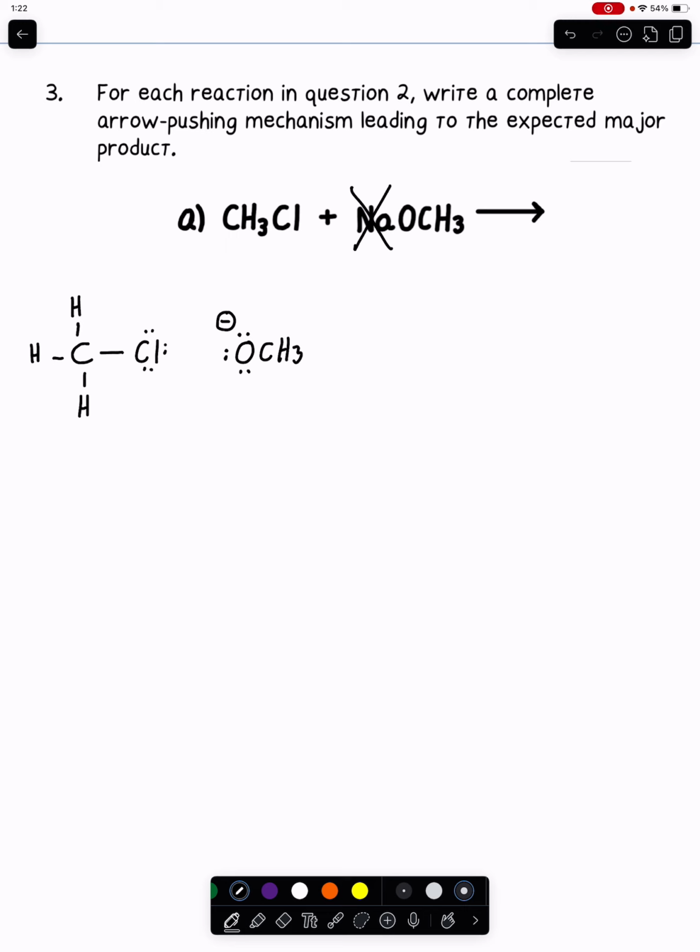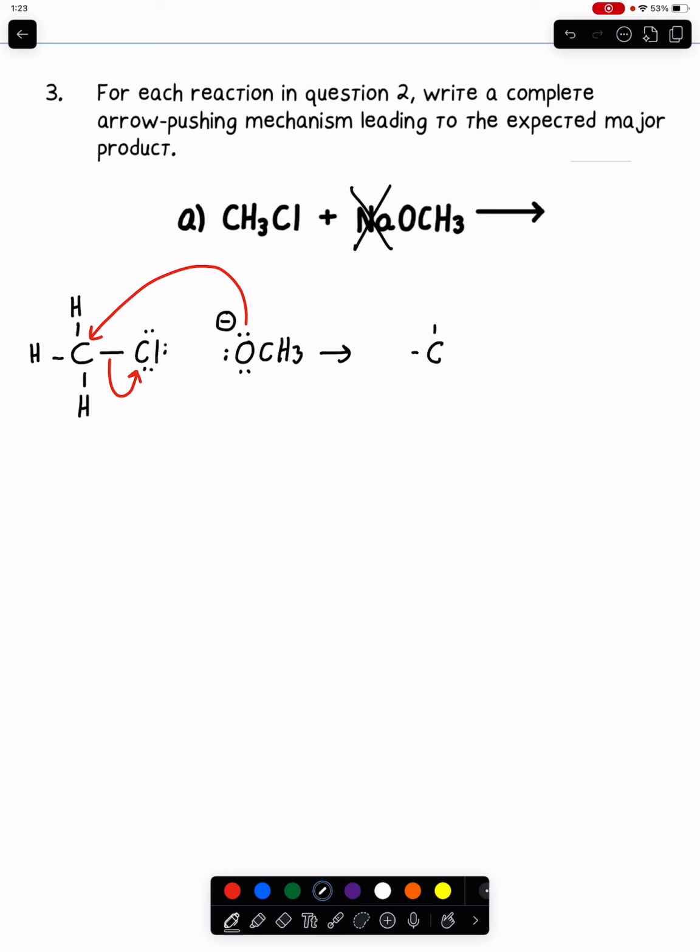All right, so what's going to happen here? Well, we know the carbon of the methyl chloride has a partial positive charge. We know that the oxygen has a negative charge and has the electrons that are going to be donated. So those electrons are going to attack this carbon. Now that carbon already has 4 bonds to it, so something has to leave. The best thing to leave is the chlorine, because the chlorine will leave with a negative charge and handle that negative charge well. A hydrogen is not going to leave, because a hydrogen would leave with a negative charge and would not handle it well, but the chlorine will. So we show the electrons between the carbon and the chlorine ending up on the chlorine.